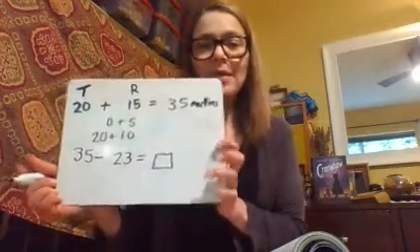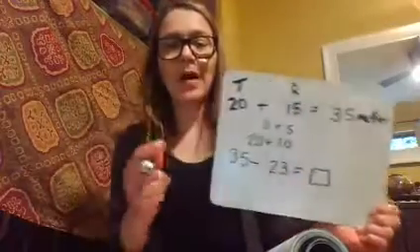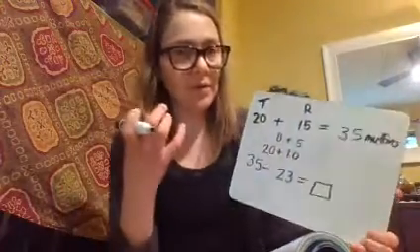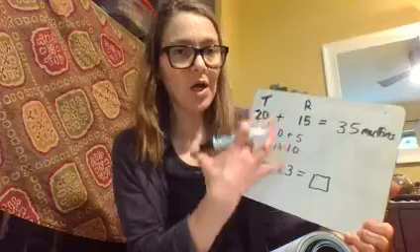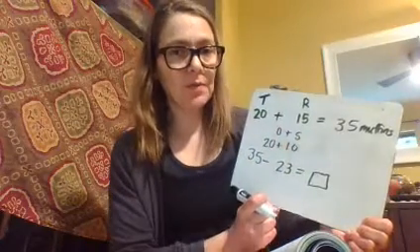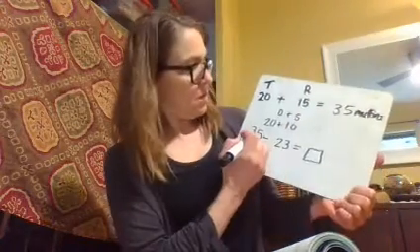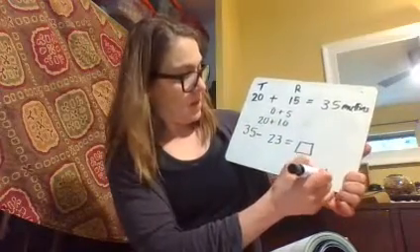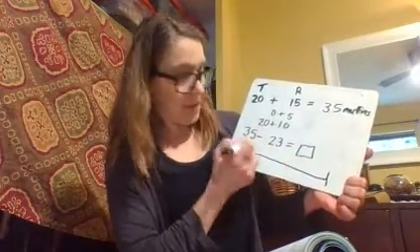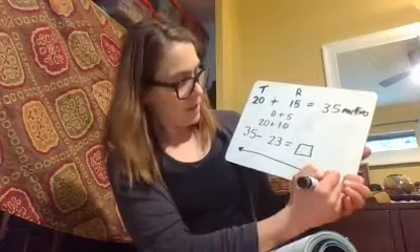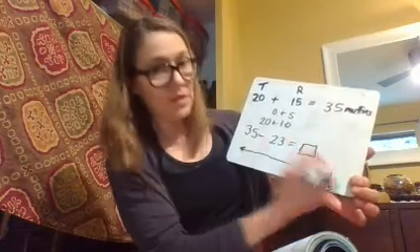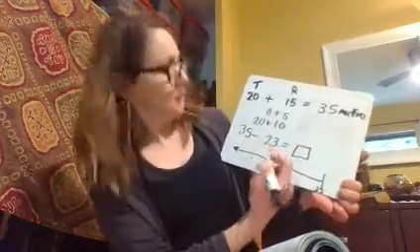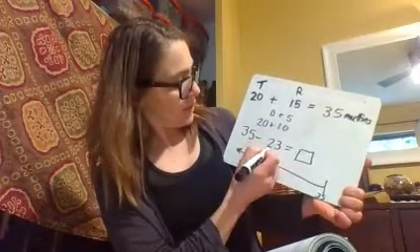Okay? So being able to solve these problems, you have to read, really important, and then draw a model that's going to help you. So, and equations. I'm going to go ahead and do my decreasing number line as a model to help me and a strategy. And I'm going to start with the 35 and I'm decreasing. I'm going to the right. Okay, and I'm going to go back 2 tens.